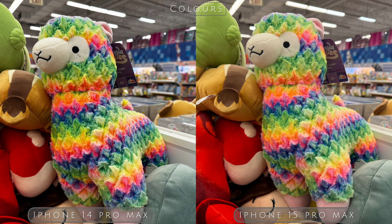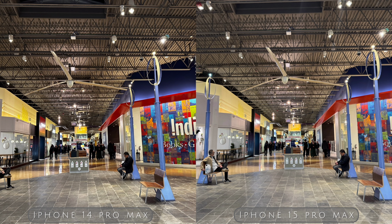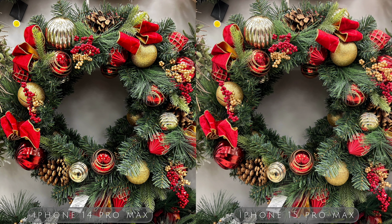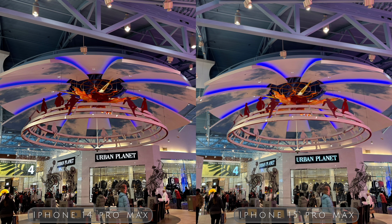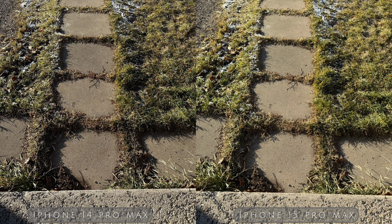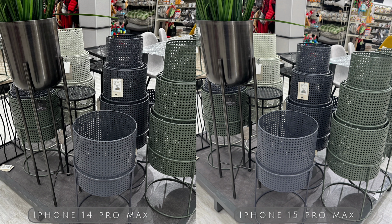Let's start with color profile and saturation, and these are two of the most expensive iPhones today. Although there's a year difference between the two, iPhone 14 Pro Max is still an expensive phone compared to other iPhones and Android counterparts. It will be hard to differentiate the colors honestly on a blind test, or if you're not doing a side-by-side comparison, feels like any other flagship iPhones. I bet the colors of iPhone 14 and 15 Pro Max are the same as iPhone 13 Pro Max. Nothing changed much on the colors, same vividness. iPhone tends to produce punchier colors than the competition.